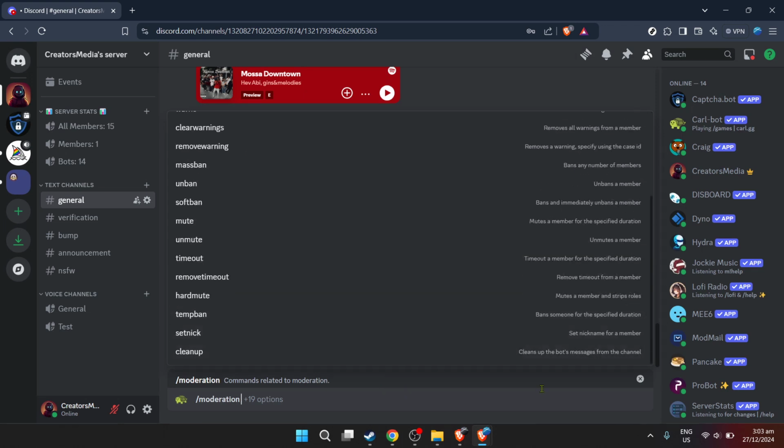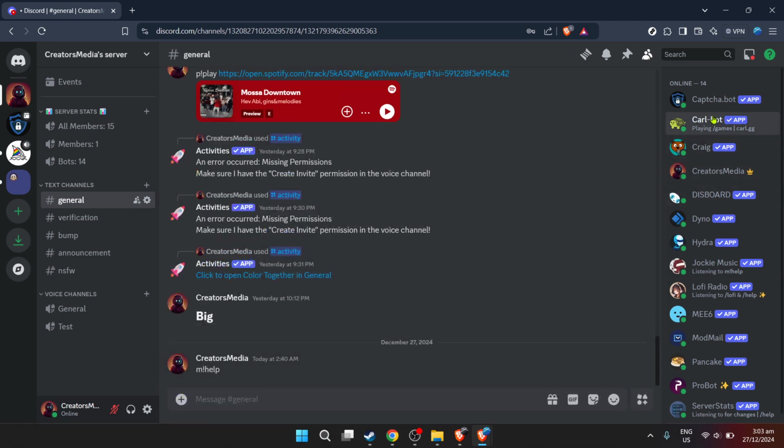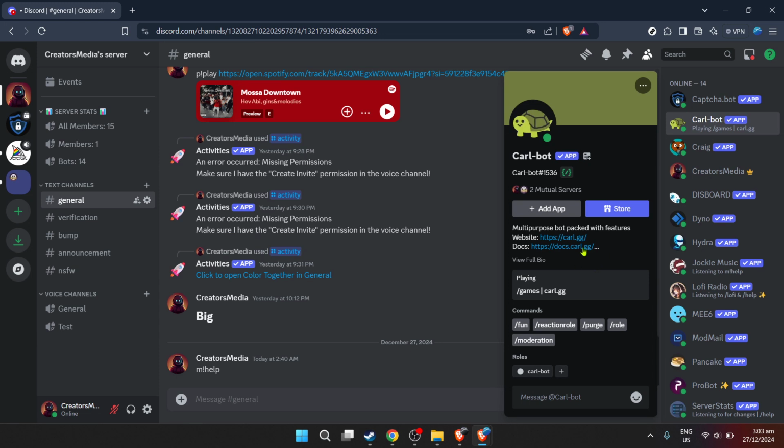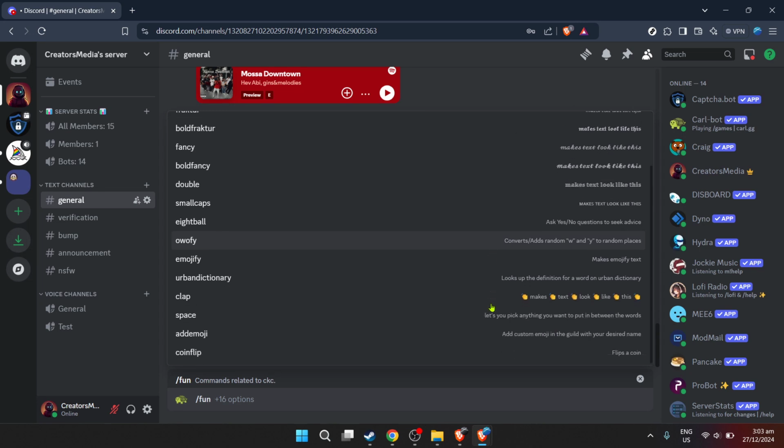Following authorization, you might need to verify you're not a robot by clicking on the Verify button. This is a standard security measure to prevent automated bot access. Finally, return to your server. Carlbot should now be fully integrated and operational within your server environment. From here you can explore Carlbot's features, including the creation of engaging and interactive polls for your community.